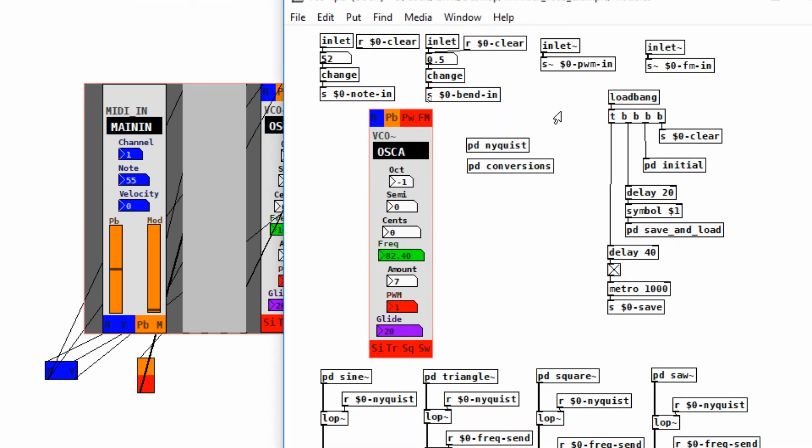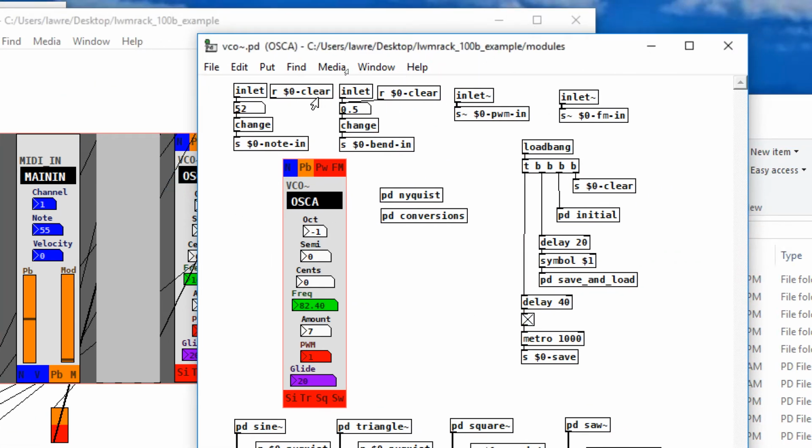And so we have inlets at the top here where we're bringing in $0-note-in. So this is where note gets patched to, and it comes in here. I'll explain this clear and change objects in just a second. Let me just get through the rest of these inlets. Here's where pitch bend comes in.